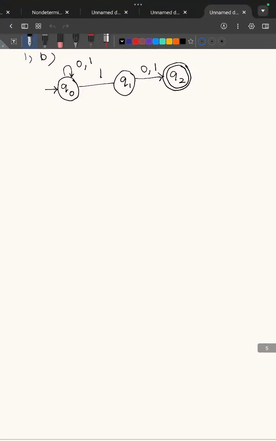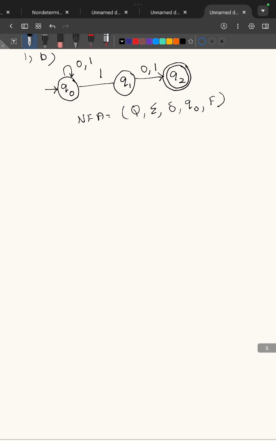The first question, part B, asks you to define an NFA. So NFA we all know how to define. It is a 5-tuple notation, so you have to write the definition of the NFA. It is the number of states, the symbols, the transition, the initial state, and the final state. You have to explain about the 5-tuples, and for Q cross sigma, the transition goes to the power set of Q states. So you can write the definition on your own.